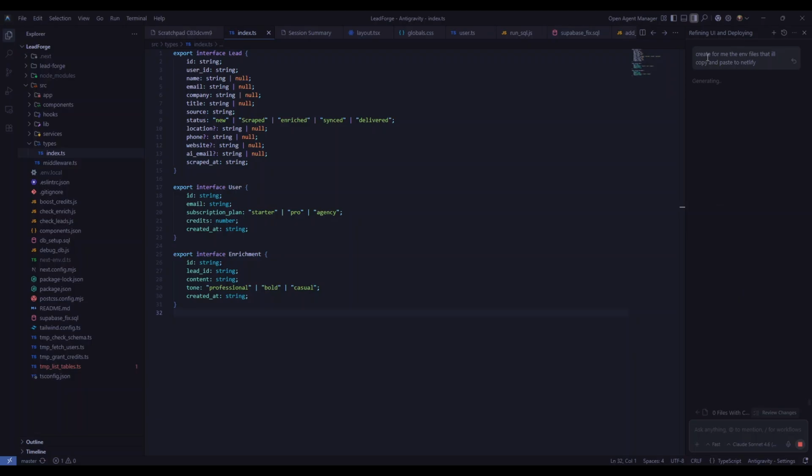So here you can see I've told it to generate for me the env file that we're going to copy and paste to our Netlify account. Let's give it a second to generate the env files for us.